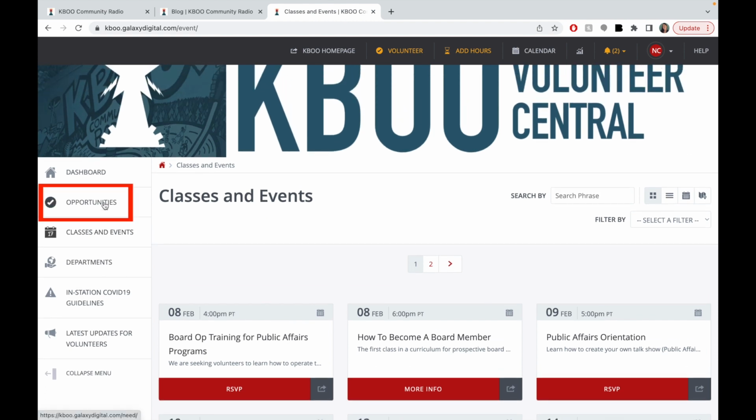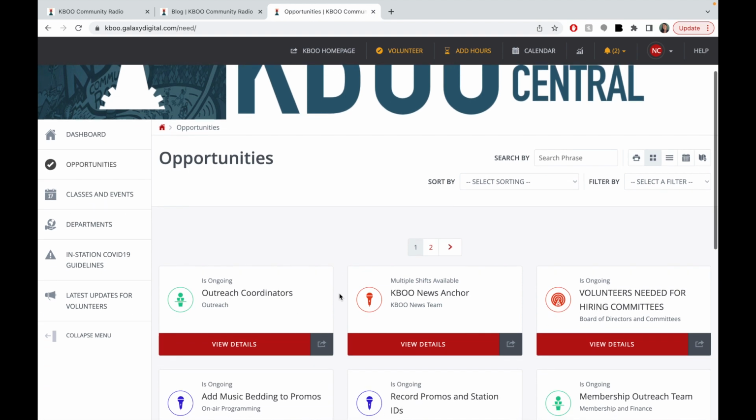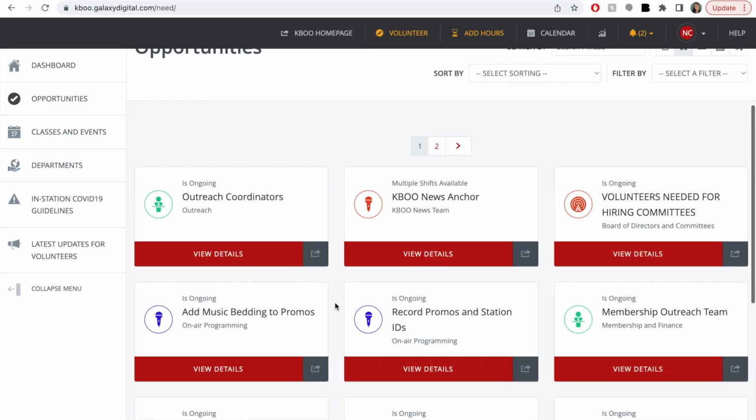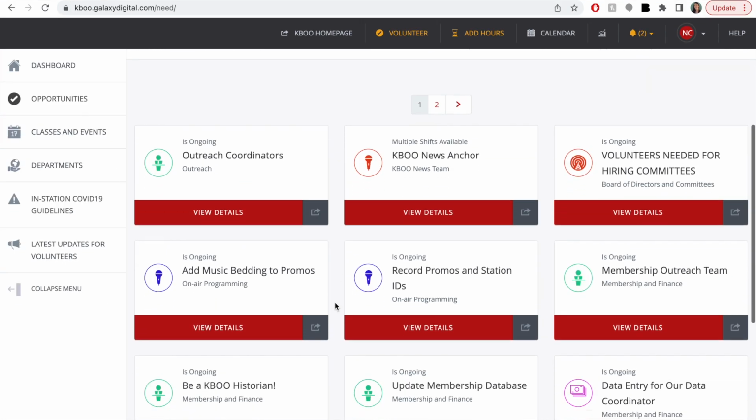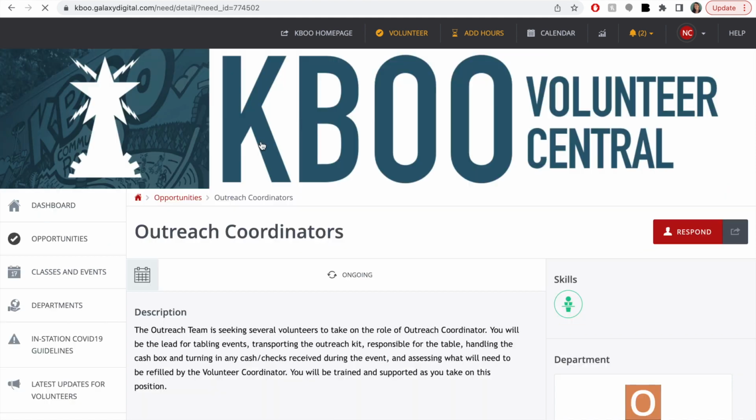On to opportunities. Opportunities are all of the volunteer opportunities that you will have at KBOO that are currently posted. There's a difference in type of opportunities. You can see some say is ongoing, some have shifts available. The difference is ongoing opportunities have no date or time attached to them.